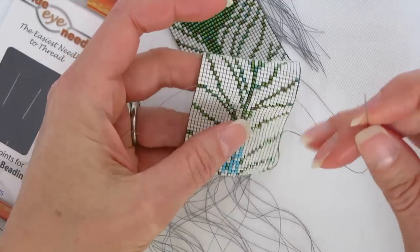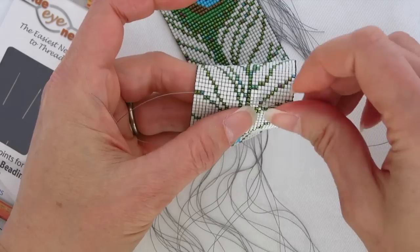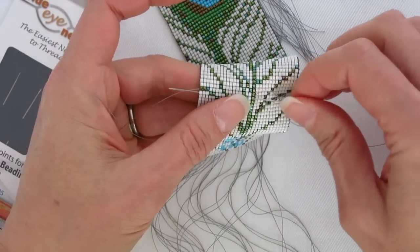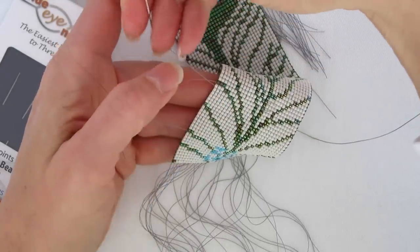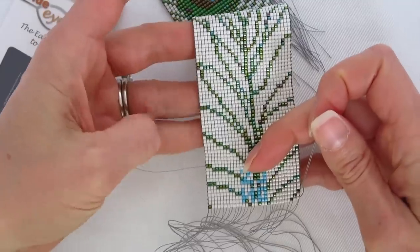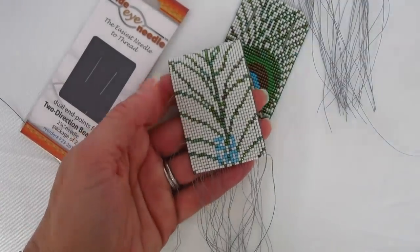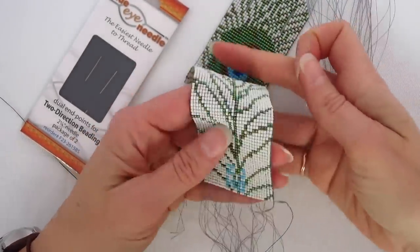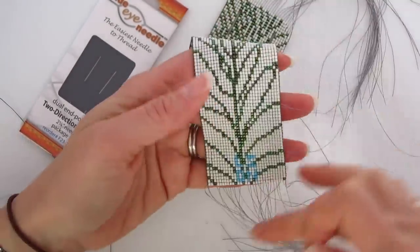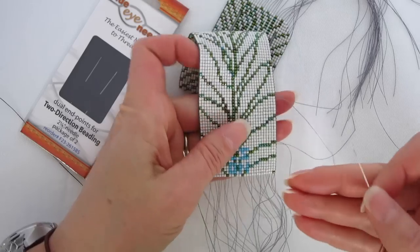Okay, just kind of leave it. Don't pull too tight down there at the bottom. Again, over to the side. So I've got two over here on the side. Okay, after I've done a couple on one side, I'm going to turn it over and go to the other side. Where again, I'm going to pick up one in the center.